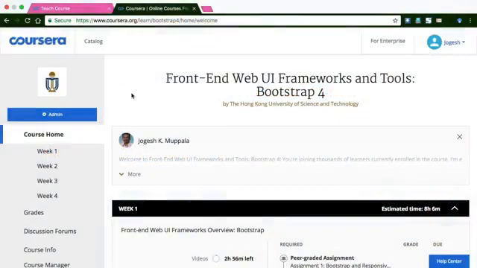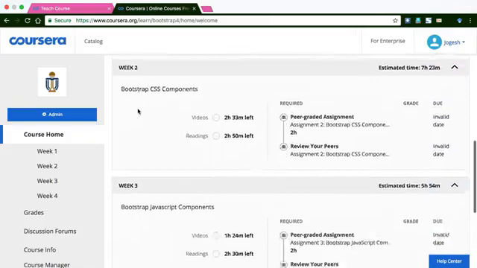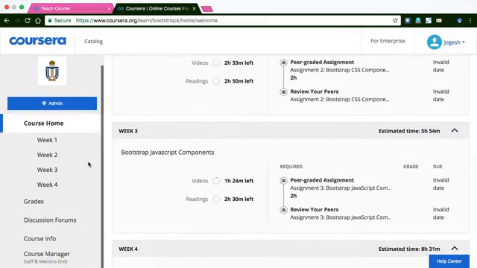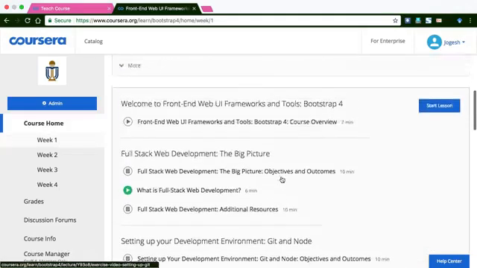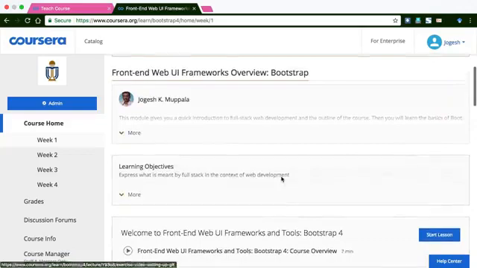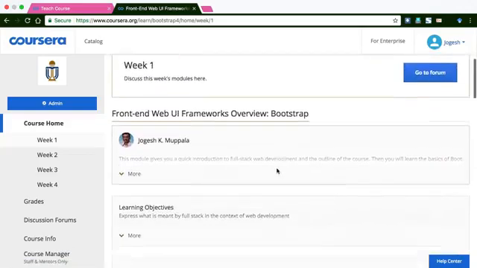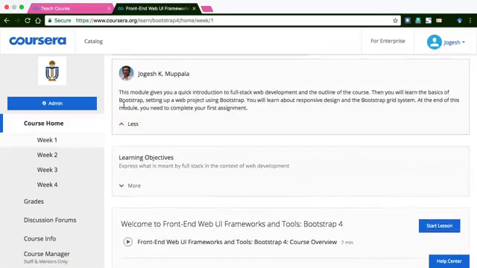So as you go to the course homepage, you will find a lot of details about the course there. You'll also notice that the course itself is organized into weeks, each week corresponding to 1 module. Let's visit one particular module to learn how the module itself is structured. So as you go to each module, you will see that the module will have a brief introduction on the theme of that particular module.